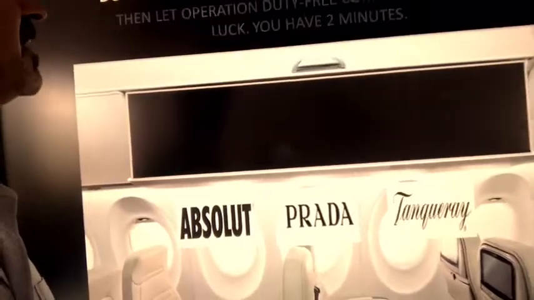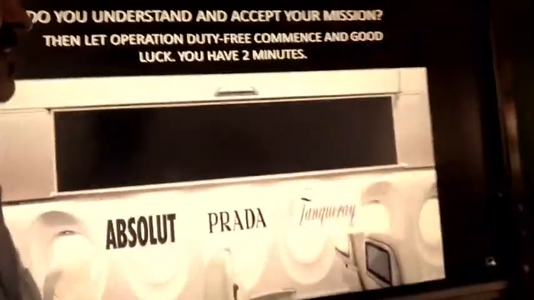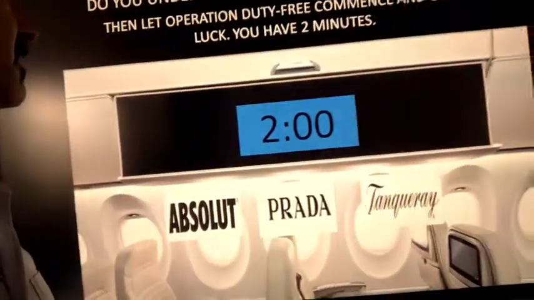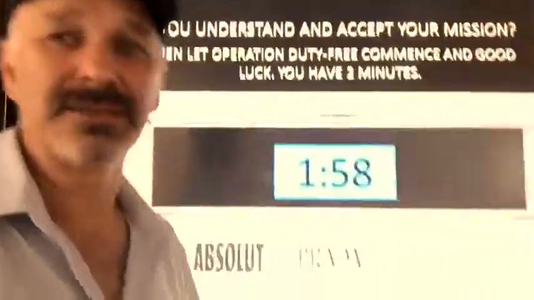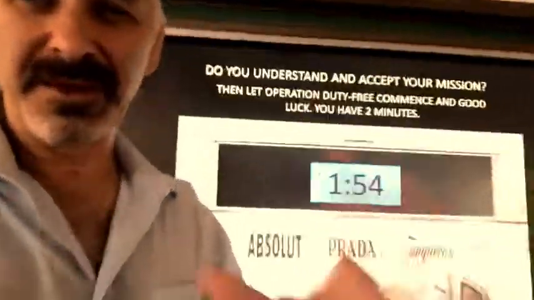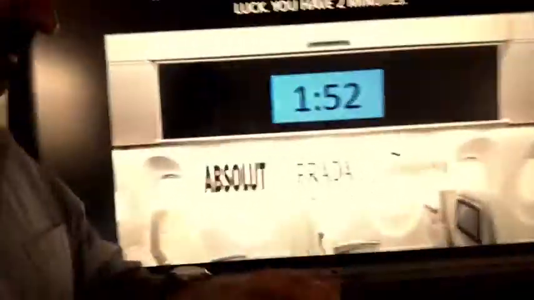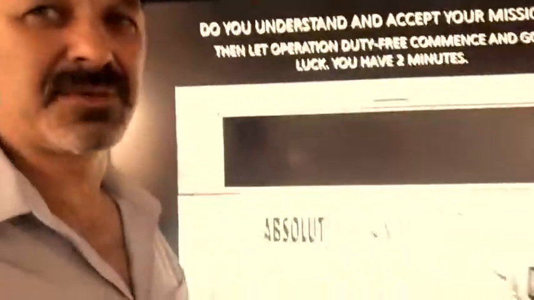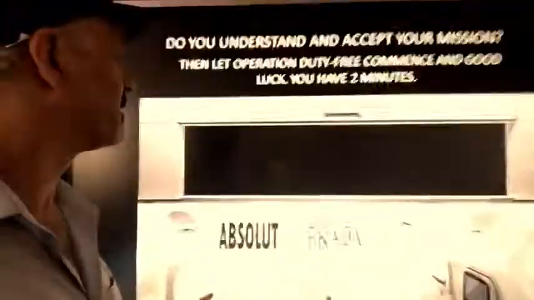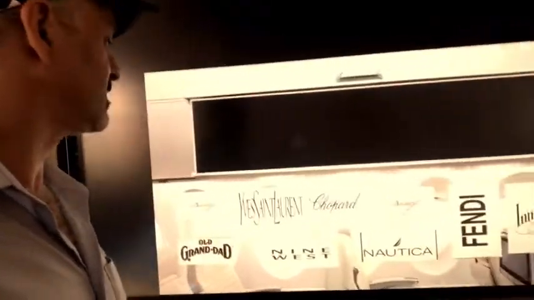Then I gave them the 2 minutes. Do you accept it? I said, all right, ready, go. I had a timer, 2 minutes. I gave them all the puzzle pieces and a little overhead compartment. Teams, try to work it out. If I remember correctly, some people got it. A couple figured it out, which was exceptional, I thought.